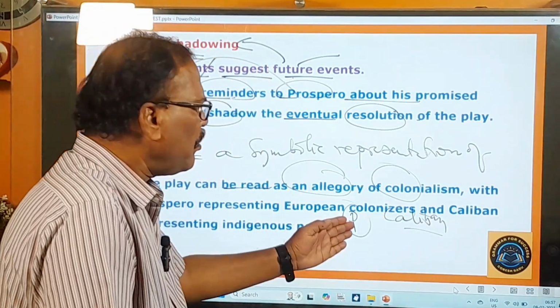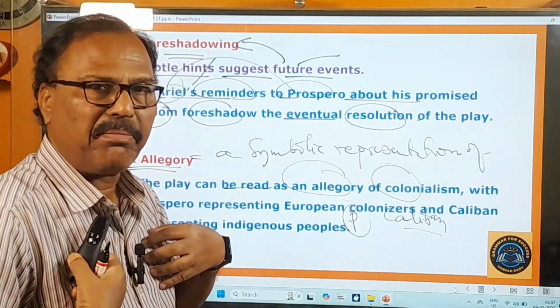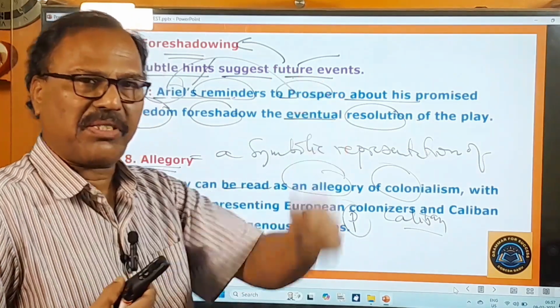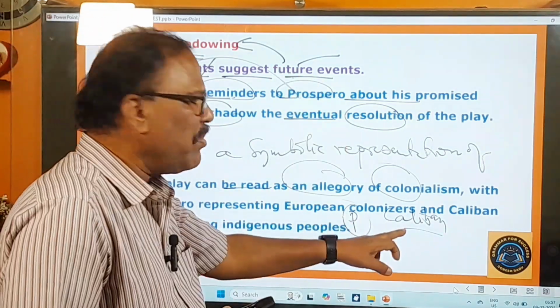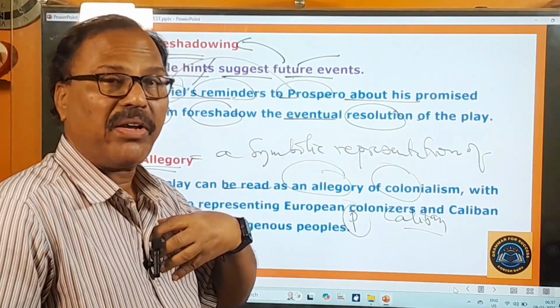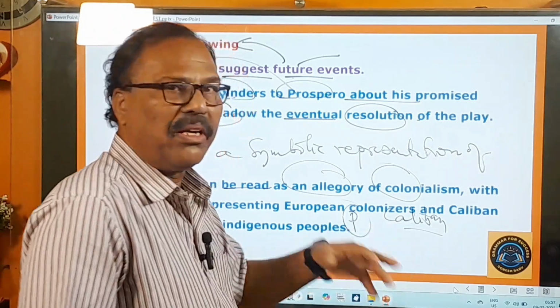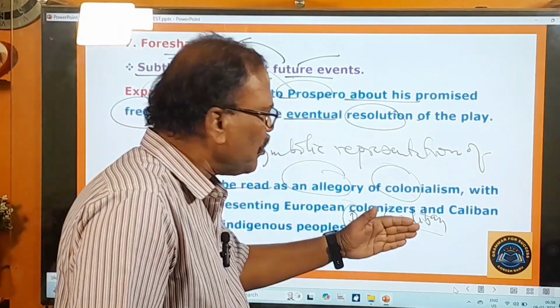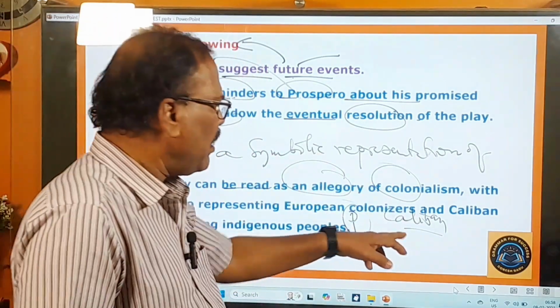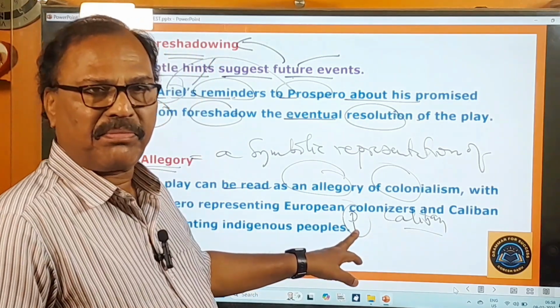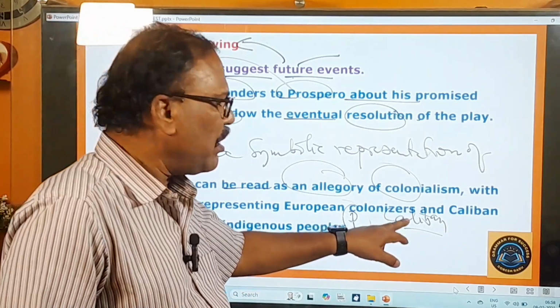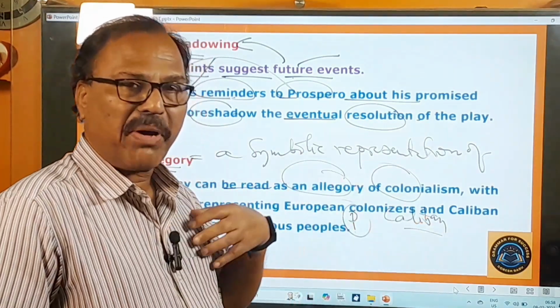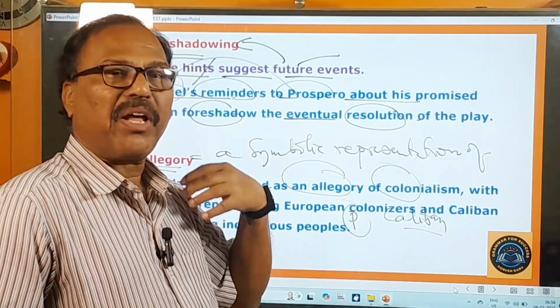What did this Prospero do? He made him obey him with his magical powers. He made him serve him very loyally and all that. Though this Caliban did not like it, he was forced to obey him. This Caliban did not like to serve this Prospero. Even then, this Caliban was forced to serve Prospero, to obey Prospero and all that.